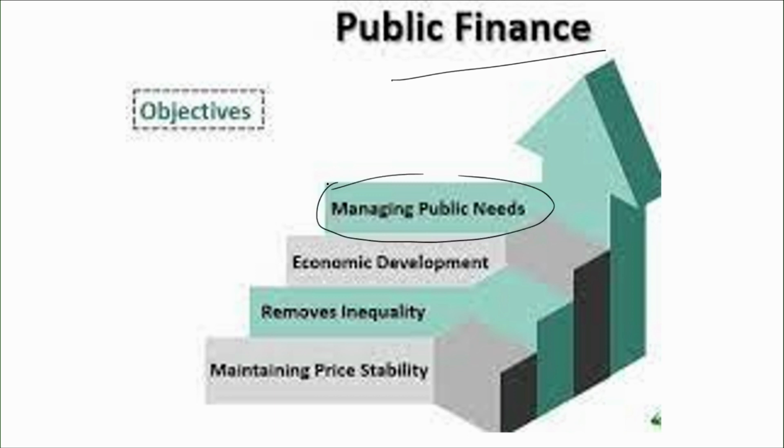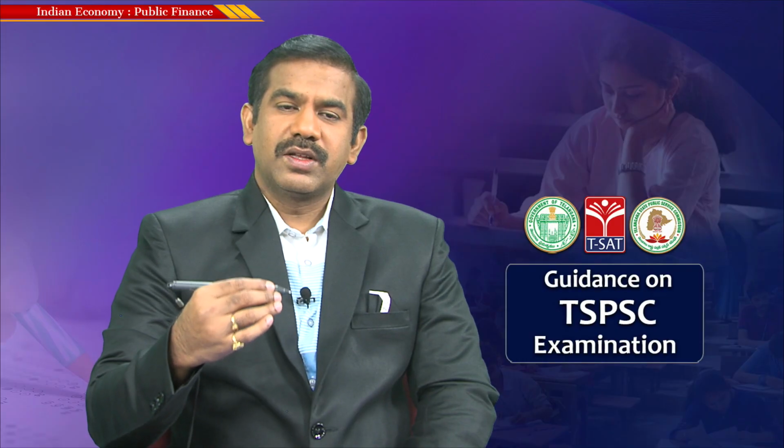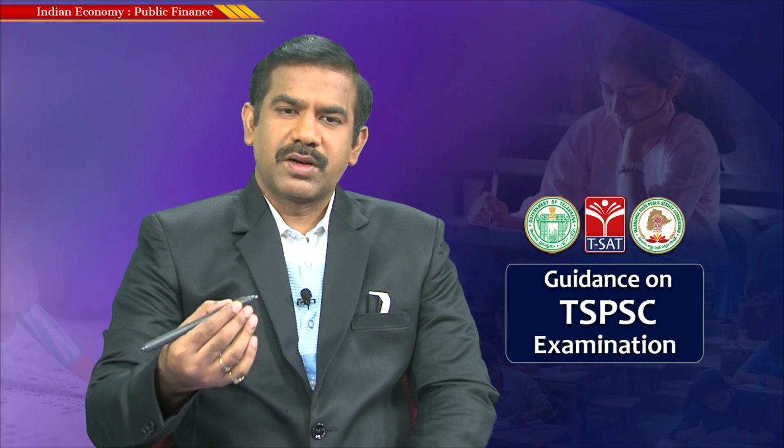The purpose of public finance, and of the government playing a proactive role in the economy, is to provide those goods and services that the markets cannot efficiently provide. Let's say defending the nation, providing some public amenities. Whatever goods and services markets cannot provide, or are not good at providing, that's where the government takes the initiative, taking a proactive role in supplementing the market forces.